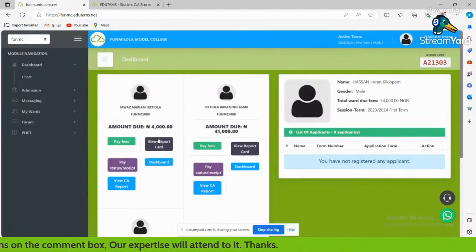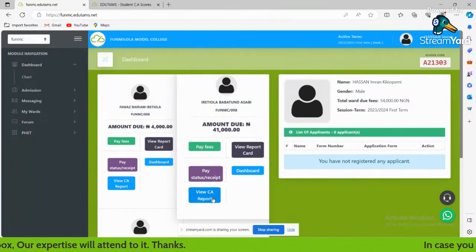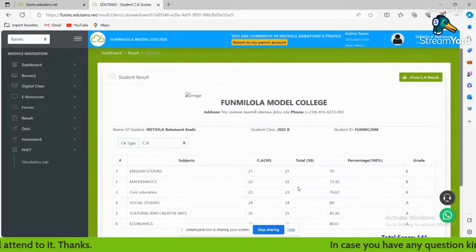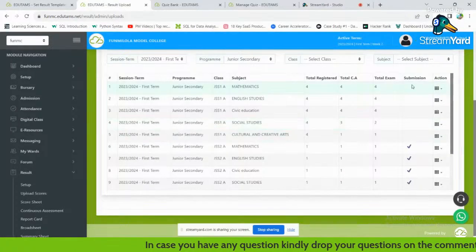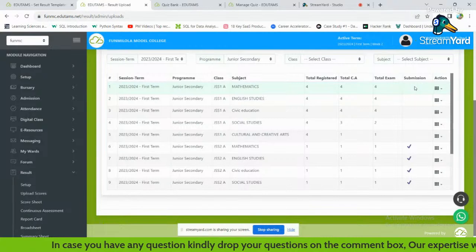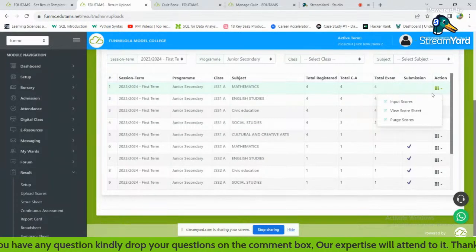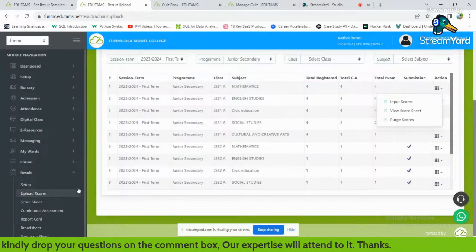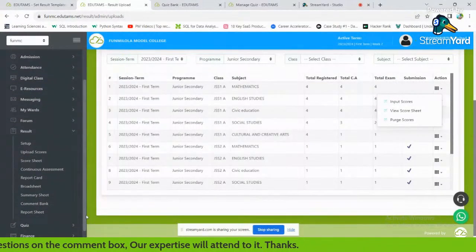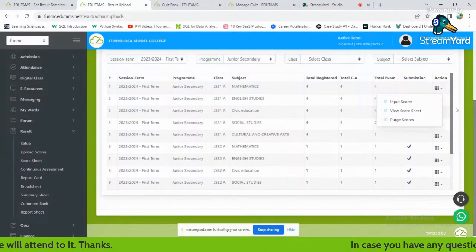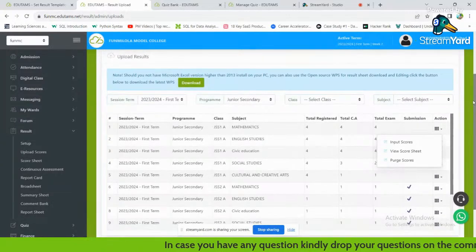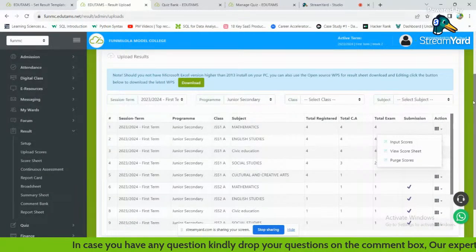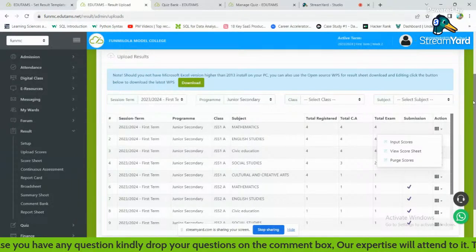So parents can directly from their page check for their child's continuous assessment report here, or directly with you as a school administrator, if you want to print the CA report for each of the children, right? So you can just from here say, for example, let's say this. All right, so that's basically how to make use of the Edutams portal to set the CA report. So it's very easy that way.